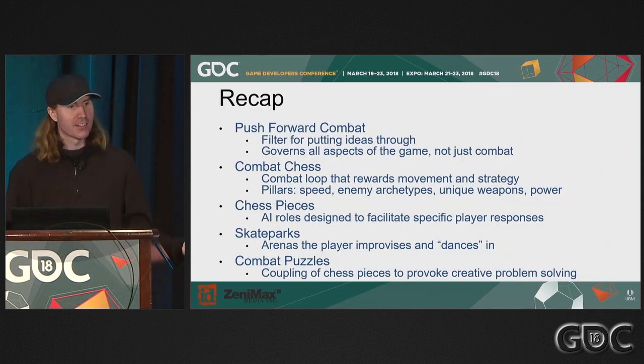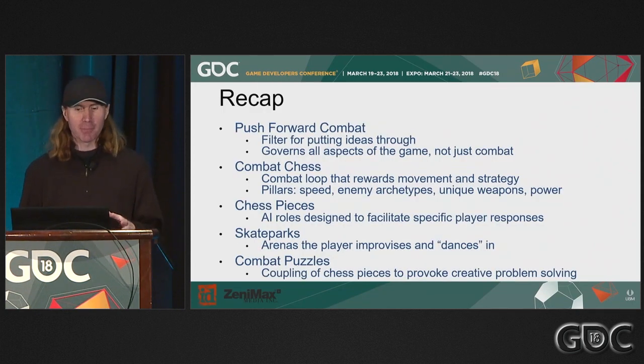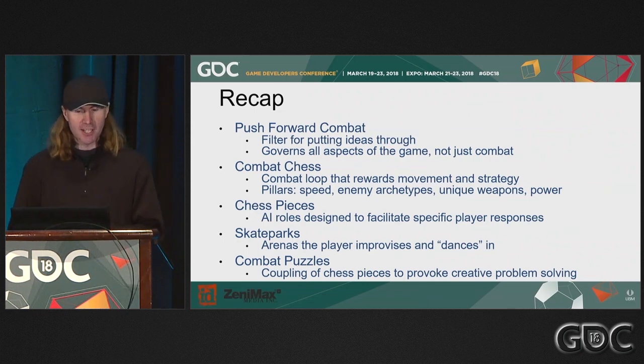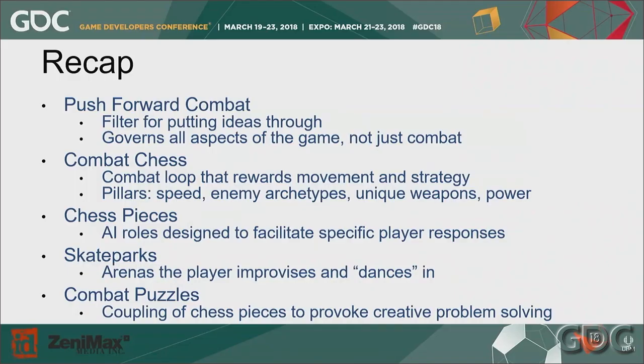Now, before Jake shows us how all this actually works, I want to quickly recap the key components and terms. There's push-forward combat, which is our filter for putting ideas through to judge whether they're doom enough. This governs all aspects of the game, not just combat. We have combat chess, which is our core loop that rewards movement and strategy. The pillars of this are speed, enemy archetypes, unique weapons, and power. We have chess pieces, which are AI roles designed to facilitate very specific player responses. We have skate parks, which are the arenas that the player improvises and dances in. And we have combat puzzles, which are couplings of chess pieces to provoke creative problem solving.